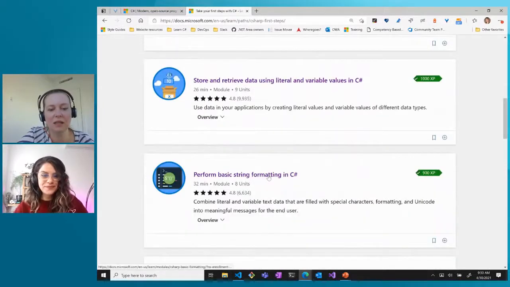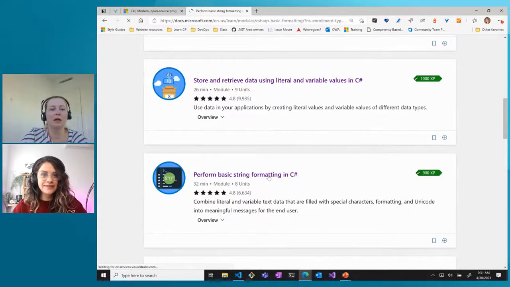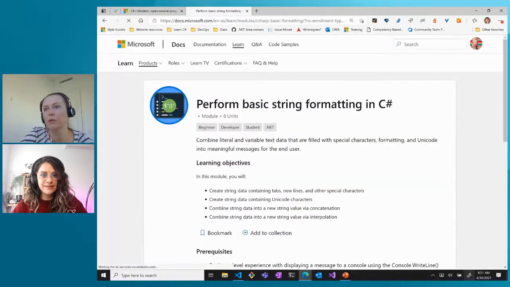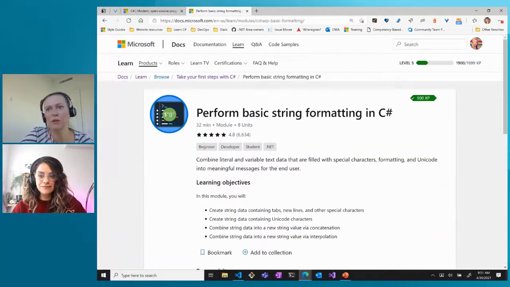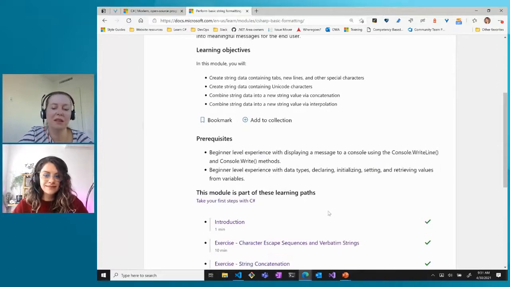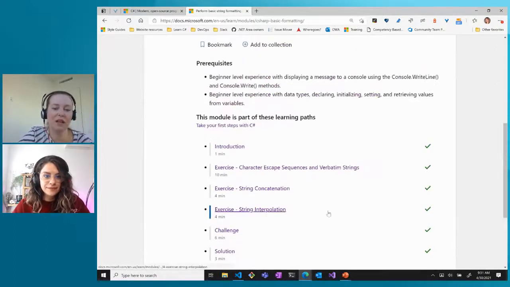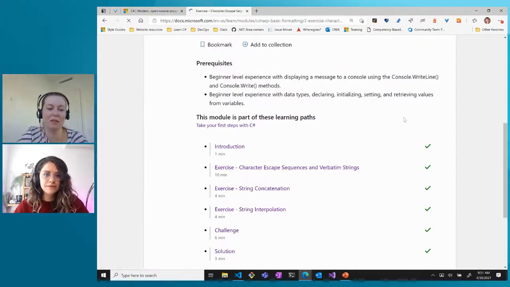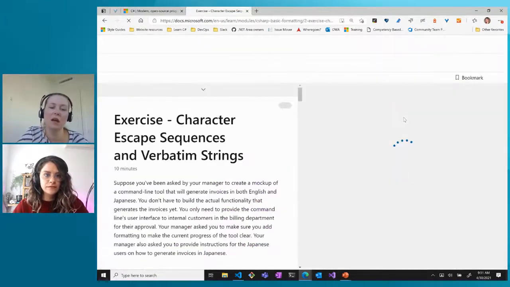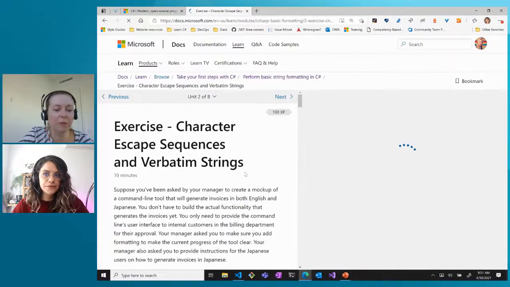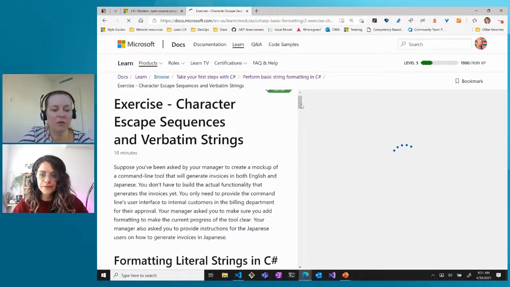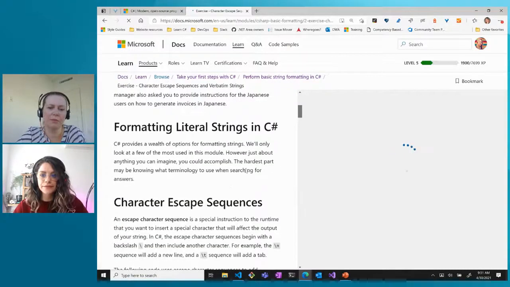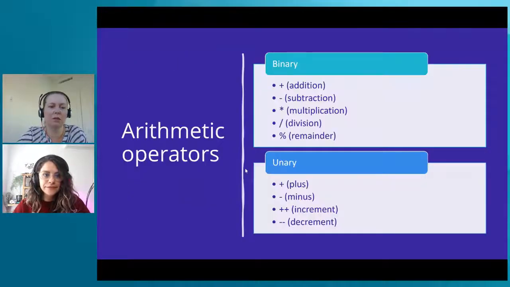All right, so let's take a look at string formatting. String formatting is going to be super, super useful for you as you're writing in C#. This is a topic that can go on forever, but we're just going to learn the basics and some of the neat things that make writing the code a lot cleaner. So the first thing we're going to look at is, let me see if I put it here. No, it's later. All right.